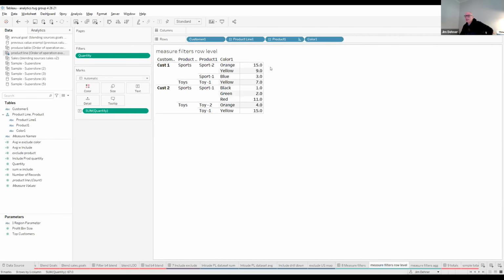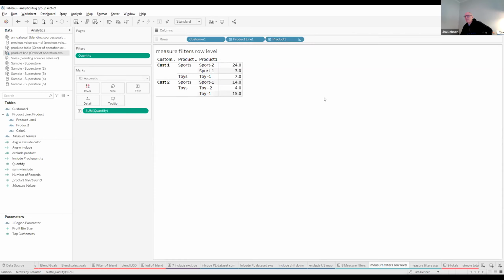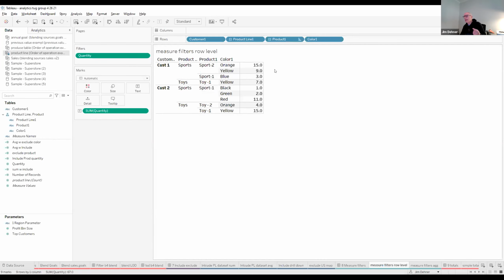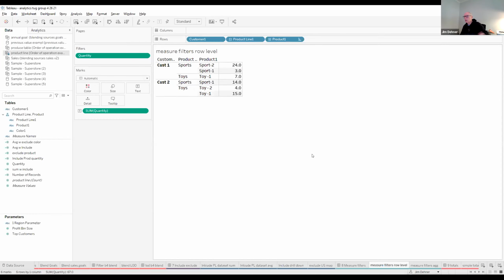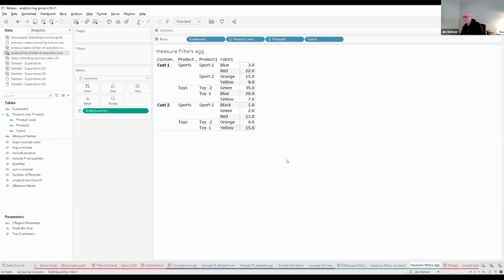Okay. And you can see I'm now looking at values in this table that are 15 or less. I can go to the next level. And you say, hey, wait a minute, Jim, this value of 24, that's greater than 15. Why am I seeing that value? Well, we're seeing that because at the row level, the value is 15 or less. And when I go to the next higher level, it gets totaled in. And we see the sum of the values that are less than 15 at the row level.